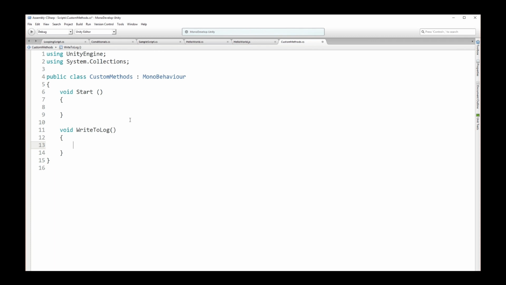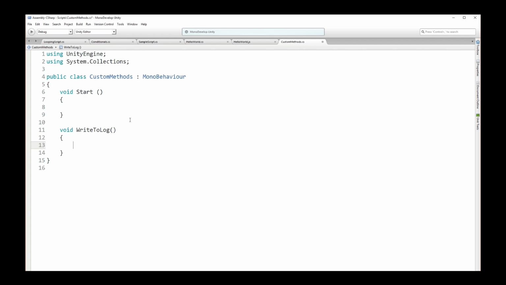Parameters are the variables and values that go inside these parentheses. They're how we pass data into methods so that we can either get something out of them or have something specific happen inside of them. It's worth noting that parameters can also be called arguments. While technically there is a small difference between parameters and arguments, most people use those two terms interchangeably.